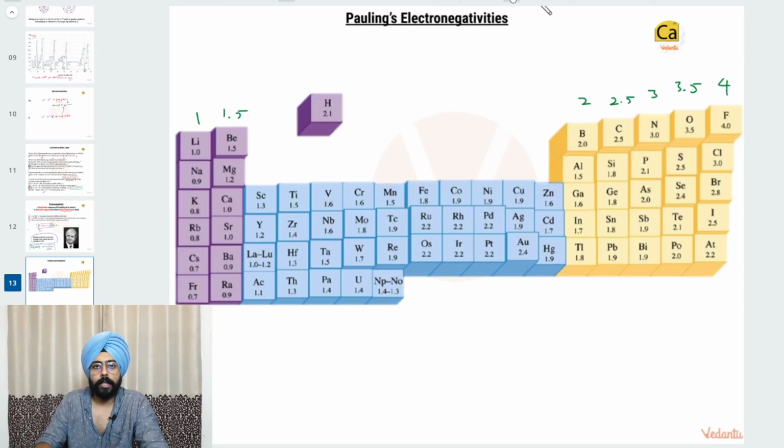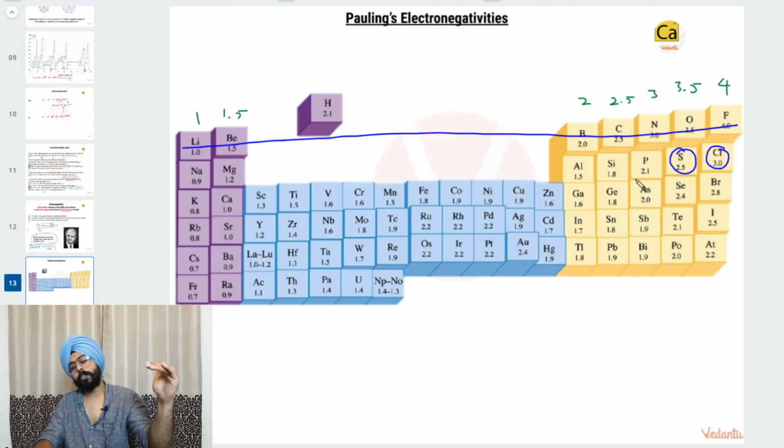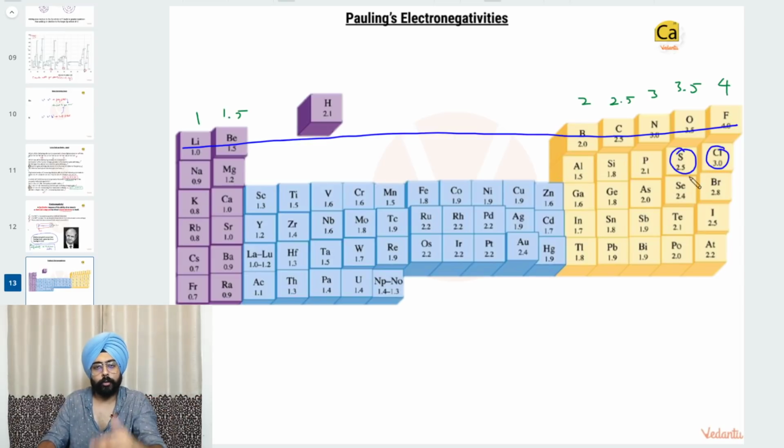My dear friends, the electronegativities that you have to remember, the values that you have to keep in your mind, are for this particular period mainly. Apart from this particular period, if you can remember the electronegativity of chlorine and sulfur, it will be helpful. First period electronegativity should be absolutely ingrained in your mind. Sulfur, chlorine, if you can remember, great. Hydrogen, it's very easy to remember, 2.1. Cool. So ये चीजें याद रखनी है अपने को.